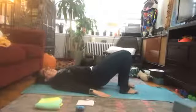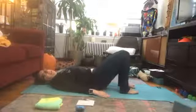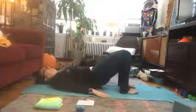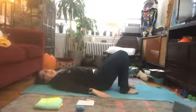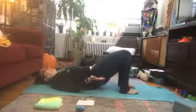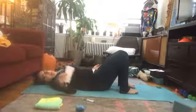We're going to inhale and gently curl up. Exhale, gently curl down. One vertebrae at a time, down to the glutes. Just two more. Gently inhale up. Doing what you can, remember. If your lower back is hurting, I know mine's not feeling the best today, you might not be able to lift up as high as you think that you can or want to. Inhale up. So release that expectation as you exhale back down towards the mat. Awesome.